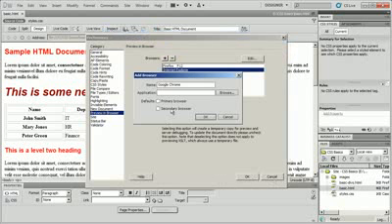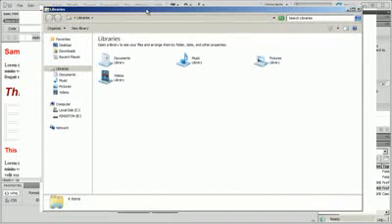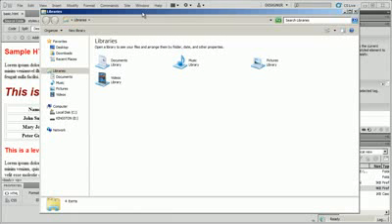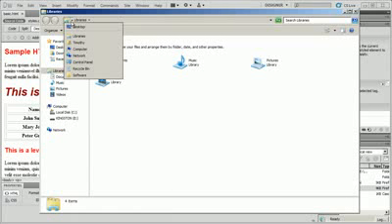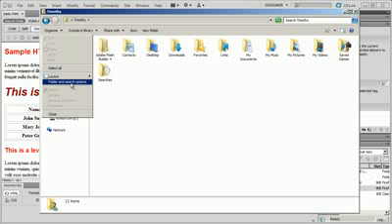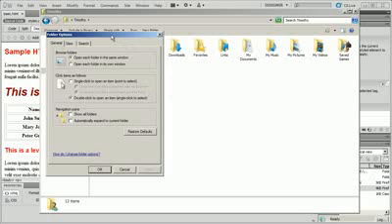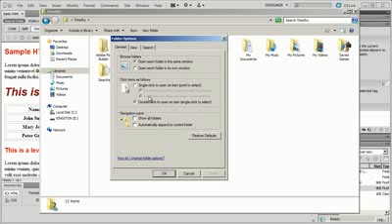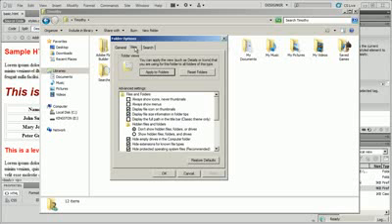But that's not a problem. I'm going to actually click cancel here. And I'm going to open up another folder window. I've just opened up Internet Explorer. And then I'm going to click the drop down arrow here and select the profile name. Now, to show hidden folders, what you're going to do is click the Organize button and select the folder and search options. Once you've done that, you can go ahead and click on View, and there's an option here to show hidden files, folders, and drives. And that's what I want to do.